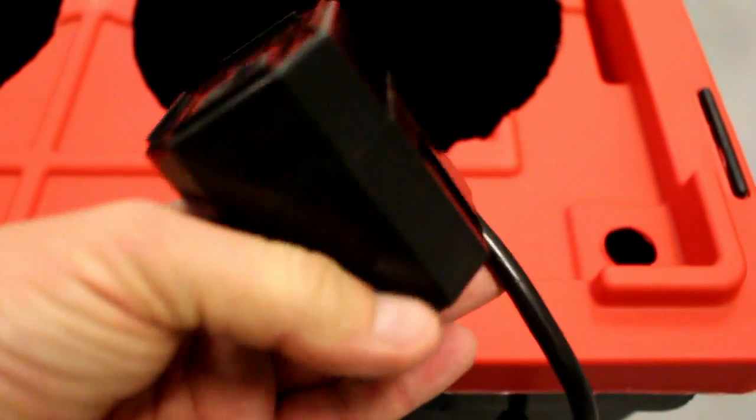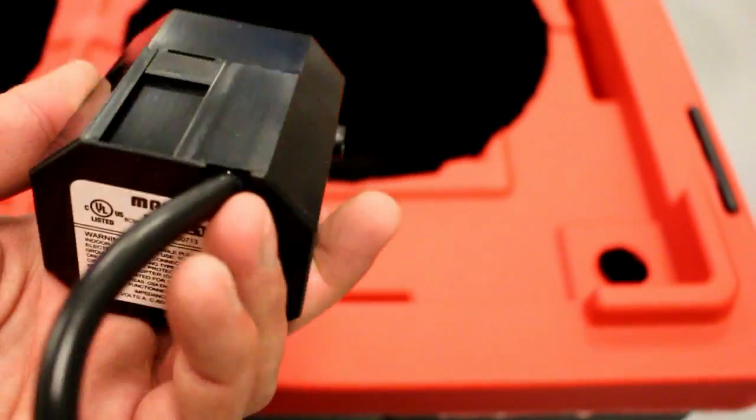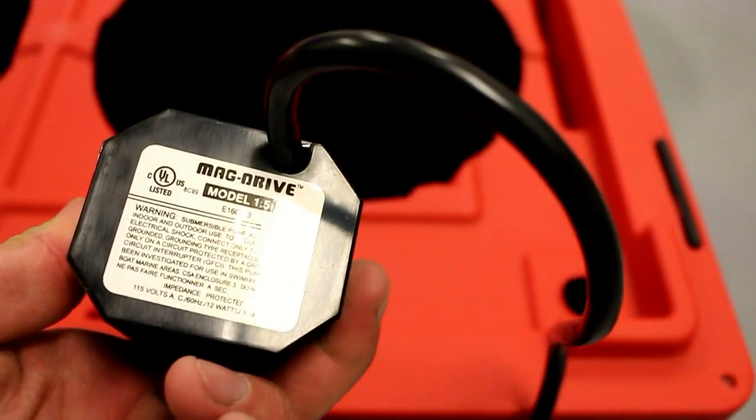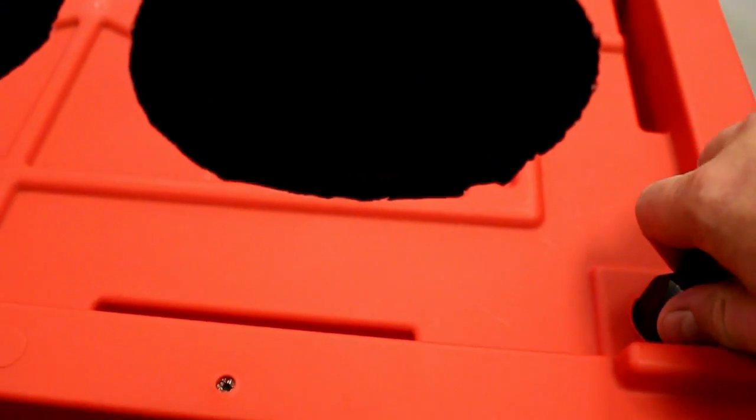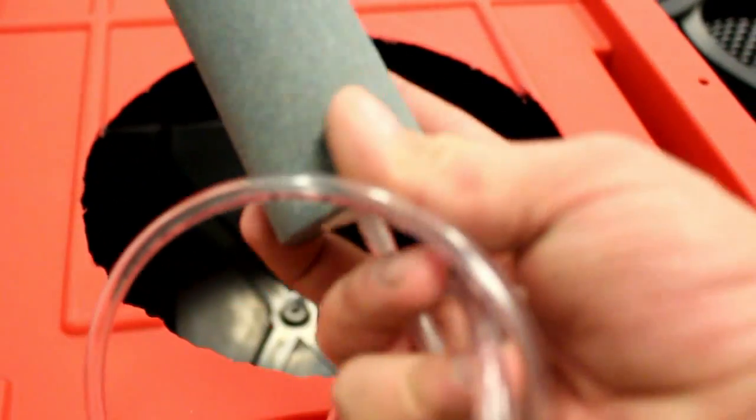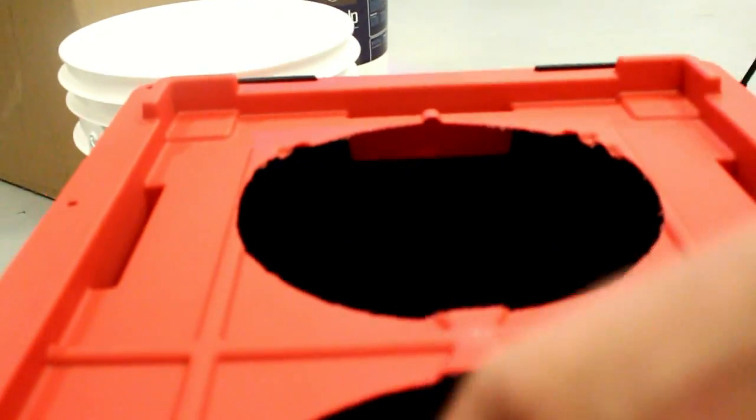Next, install your fountain pump — it's a mag drive unit that doesn't pump a lot, but it's enough to mix your nutrient solution. Put the pump in first, because with only a one-inch hole and a grounded cord there's not much room. You'll need to apply some force to get the cord through, but once it's through you'll never have to worry about it again. Then add your air stone to the airline — it has a barb that you force into the airline. Place the air stone in the center of the grow pod, feed the airline through the access hole, and connect it to the air pump.